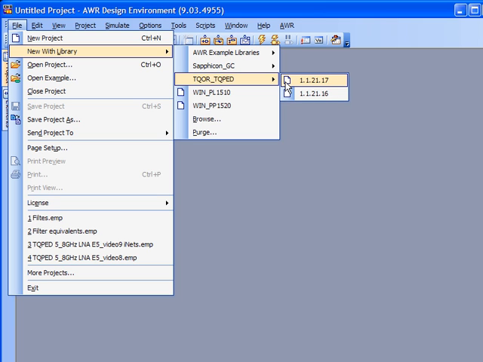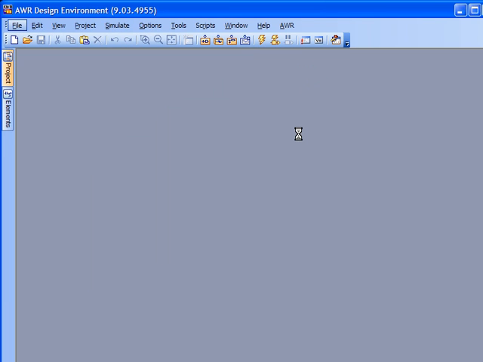You can see that I have multiple versions installed on my machine, or my installation of Microwave Office is aware of multiple versions of the TriQuint PED library. This allows us to go back and design in a previous project, or to pull up old projects and look at the performance that we had simulated with the kit that was then current, as well as being able to update an earlier project with a new kit. So this versioning is a very powerful feature that allows us to stay in sync with the state of the kit, regardless of what point in time we're on. So let's load the latest kit, and it's as simple as that.